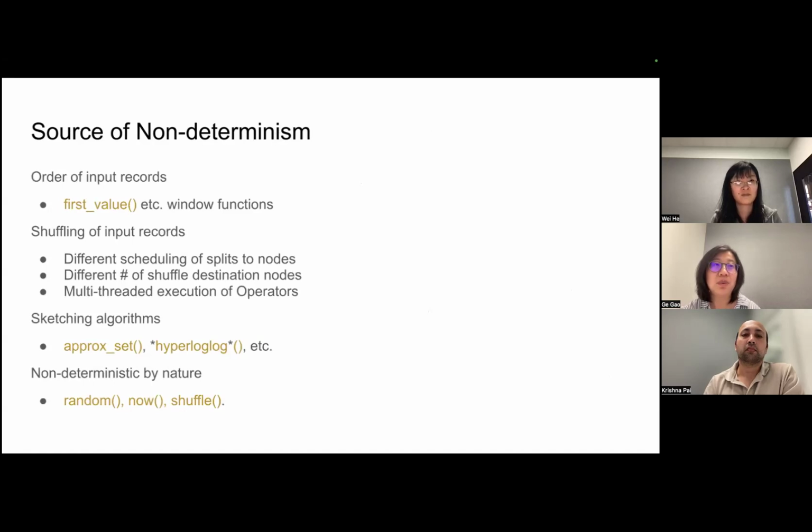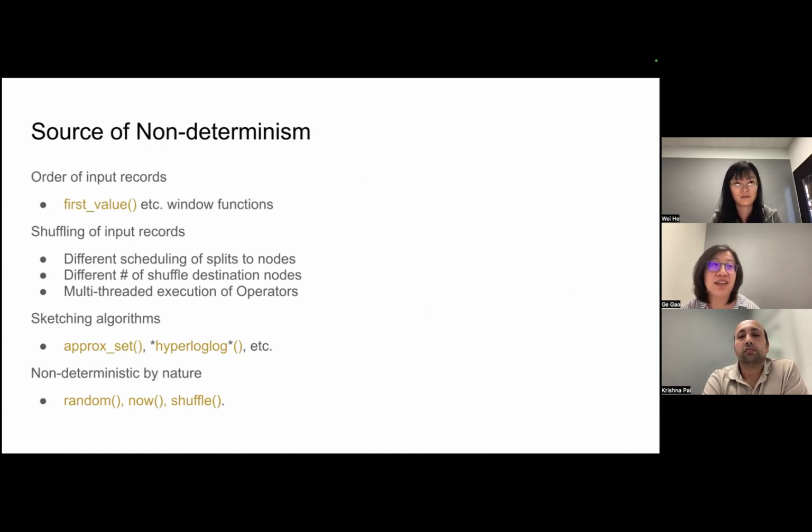In what ways could some functions return non-deterministic results? This will help us identify non-deterministic functions. First, some functions are sensitive to the order of input records, like first value or array aggregate, and the order in which the input records arrive is non-deterministic.